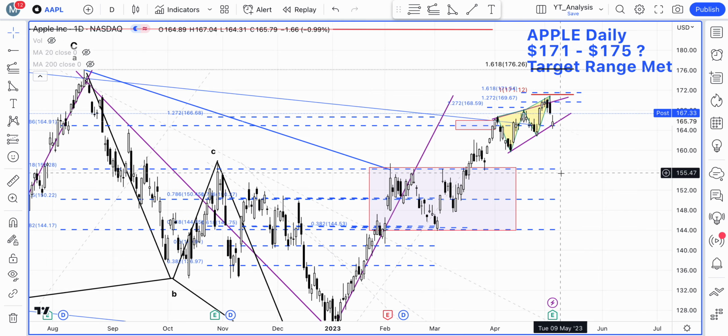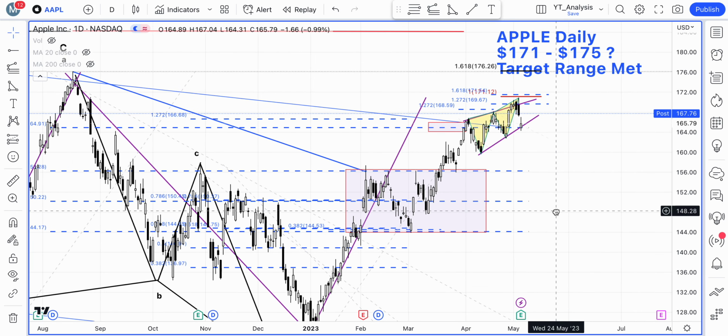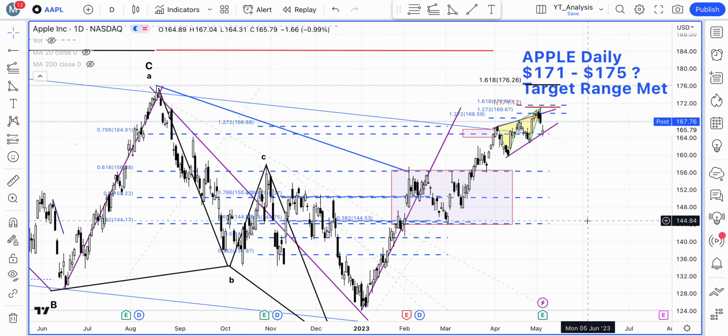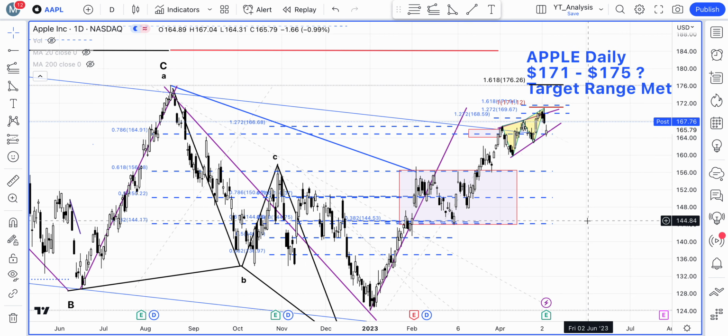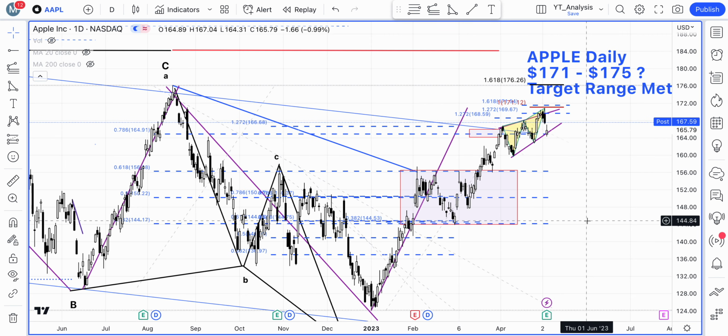Also, if you have been following our channel for quite some time, you will know this. But for the new subscribers and also the new people who are watching the channel, we have been looking for a range for the Apple stock. Originally we were looking for about the $166 per share level. However, on the weekly chart we did have $171 to about $175 per share level, and what we seem to have done is actually met that range, or at least the lower boundary of that range.